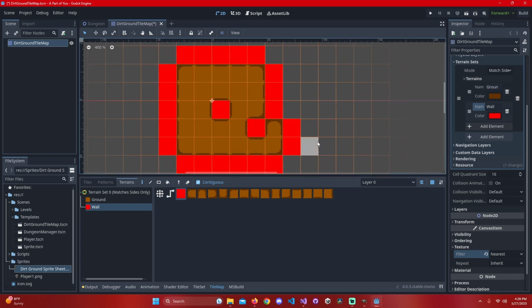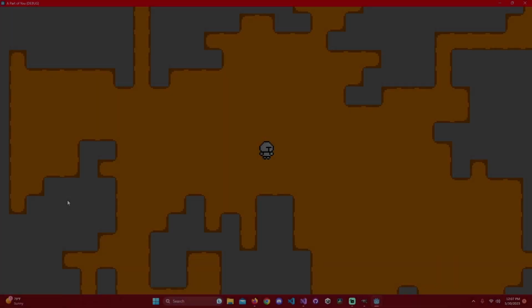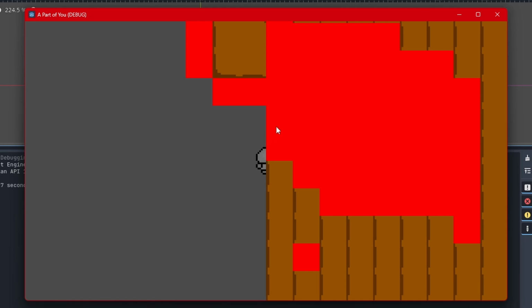The solution I came up with was to use the surrounding dungeon tiles to determine the location of the tile in the tile set. For example, if a tile is completely surrounded by other ground tiles, that would correspond to the tile in this location in the tile set. Or, if a tile only has ground on top and to the right, that would correspond to the tile in this location. After some slight tweaking, let me just make sure this works.